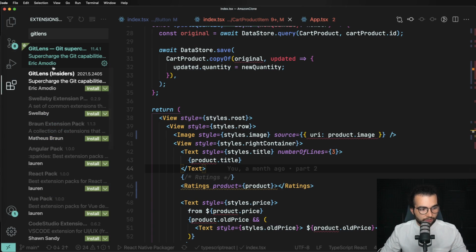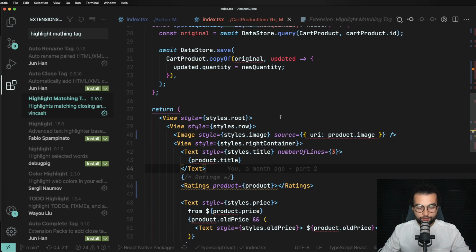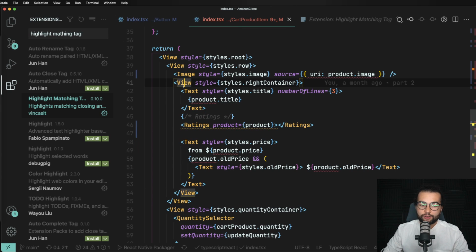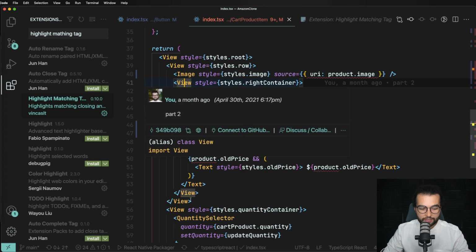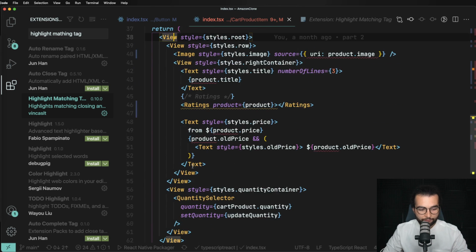All right, so the next group of extensions are small extensions that will help you visualize your code better and will potentially help you find bugs more easily. So let's get into that. The first one is called Highlight Matching Tag. Here it is. This is helpful, especially in huge components, to understand where the tag is starting. If I hover over this one, I see that it ends here. If I do it on this one, I see that this is the matching tag, and so on. So you get the idea.